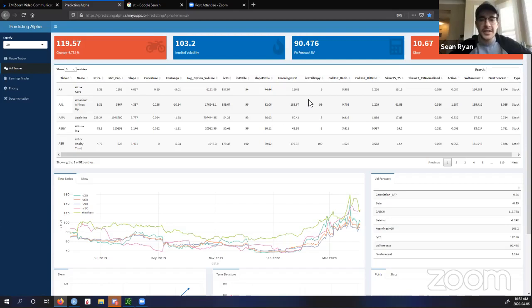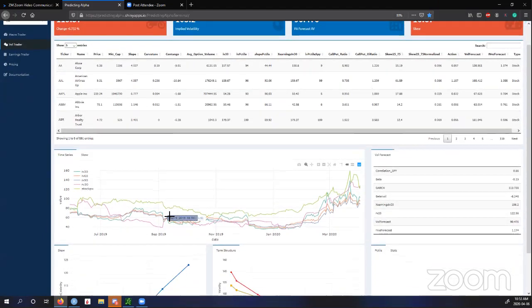So what we're basically saying when we look at Zoom here is the market is implying a lot of volatility. And based on our forecast, we think there's going to actually be less volatility than what the market thinks. So what does this tell us? It tells us that the options being sold around Zoom right now are expensive. And there's a trade to be made where we sell volatility rather than buy it. So we would be in this situation looking at selling options, not buying them.